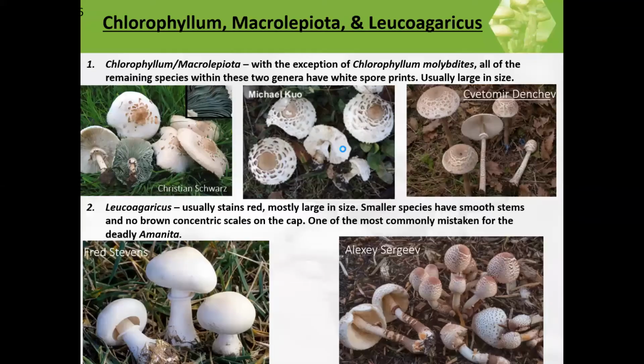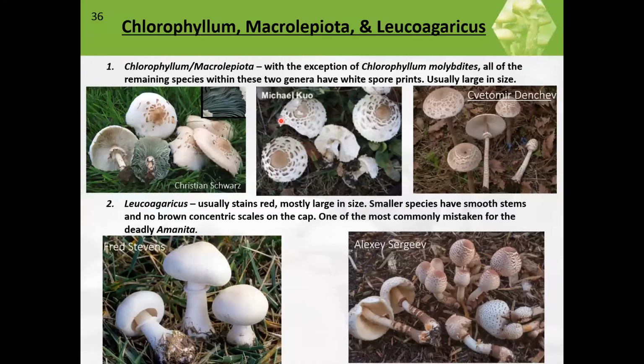Yeah. So next one is Leucoagaricus. I have one of these specimens here too. This one at the bottom left is Leucoagaricus leucothites. It is commonly mistaken for the deadly Amanita I just covered, right? Because when you look at it, it has the annulus, and it's white in stature, but when you look at the base you really can't tell, because remember that first one that I broke the base off of? You can barely tell there's a volva there.